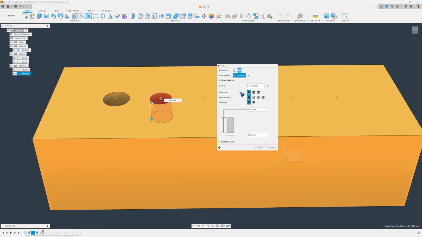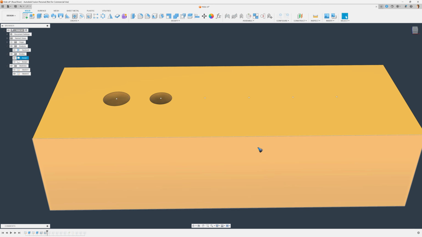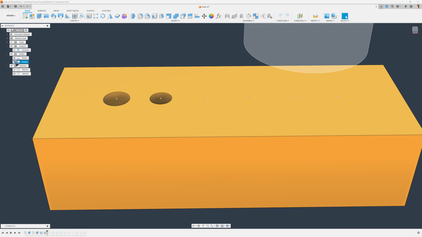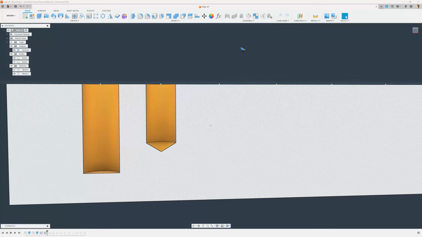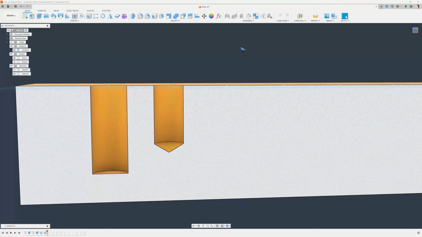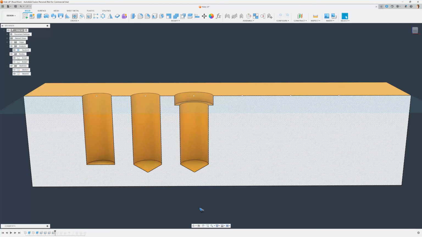Let's now make a hole with a drill point here at the bottom. That is a drill point. We can now specify over here the angle of the drill point. And of course we can specify the depth of the hole. And if I now click OK and use my section analysis, then we see that we have made a hole with a drill point, something that we cannot do with the extrude command. Well, and actually that's all there is to it.